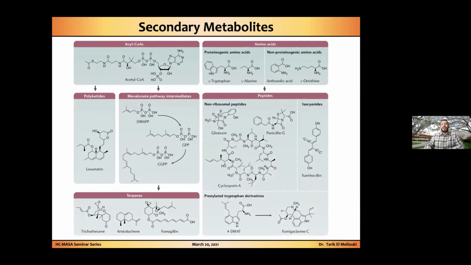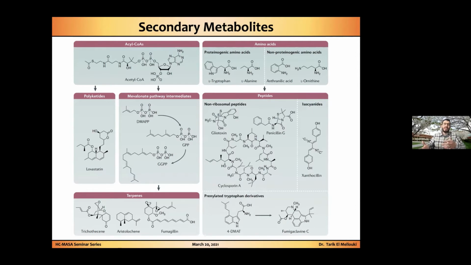And then the ones derived from amino acids, those are peptides. And what's interesting is that some of them are what we call non-ribosomal peptides. So for students amongst us, the traditional way we understand peptide production is that all peptides are produced by ribosome gene expression. But there are some other peptides that we call non-ribosomal peptides that are not produced directly by the ribosome. So these are the general classes, but you can have hybrid molecules.